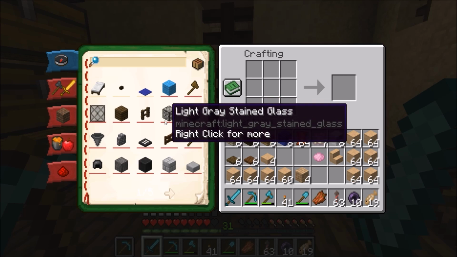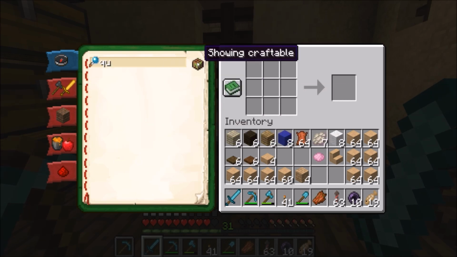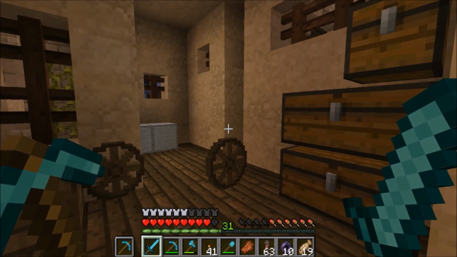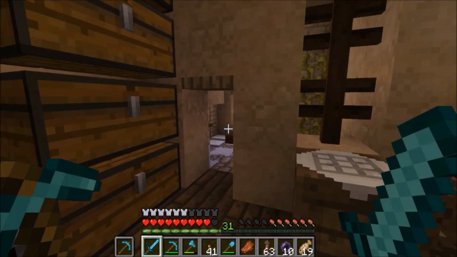So basically one quartz will give you one quartz block, and you have to do it in a 2x2 grid. So that's pretty cool. I think that's all the data pack stuff we have.